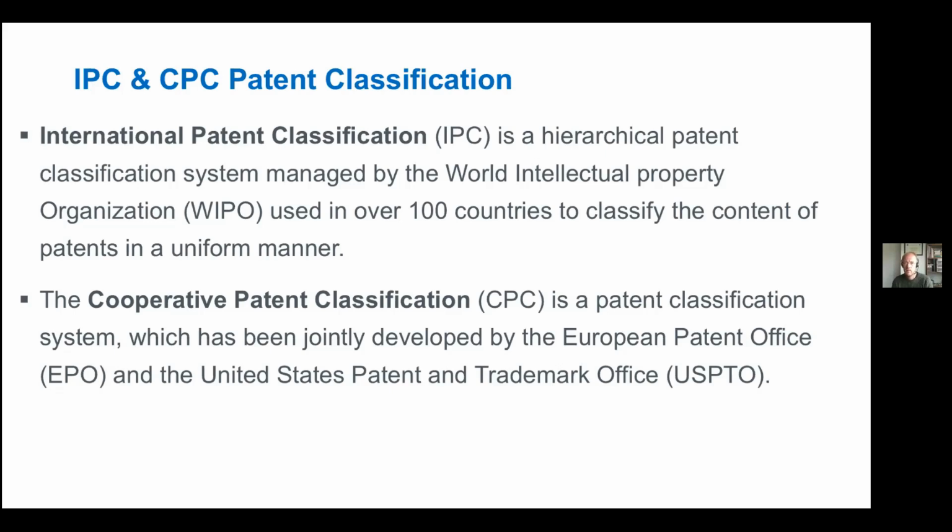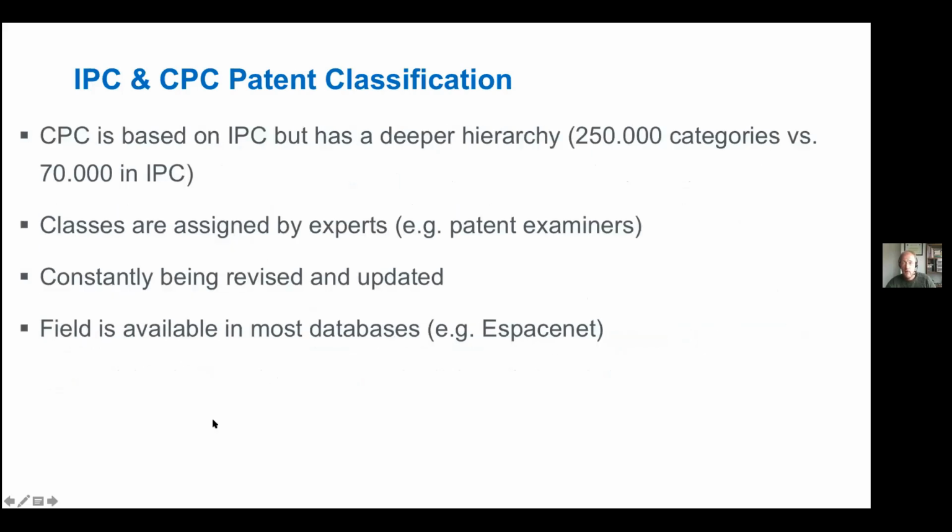You also have other classification schemes, for example, the Japanese one has one of its own, but I would say for searching patents, these are the most important ones to keep in mind. They're very powerful classifications. IPC is, let's say, the original one, and CPC is based on IPC, but has a bit more levels of detail. So you can see you have 2,050 categories versus 70,000 in CPC. So by searching in CPC, you have a lot more possibilities to detail out the technology you want to search by using classifications.